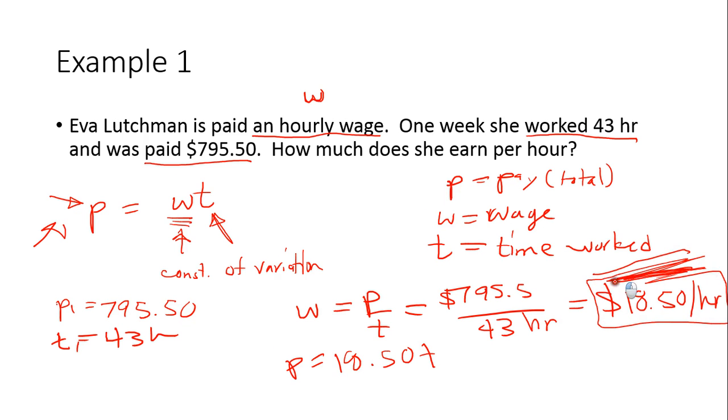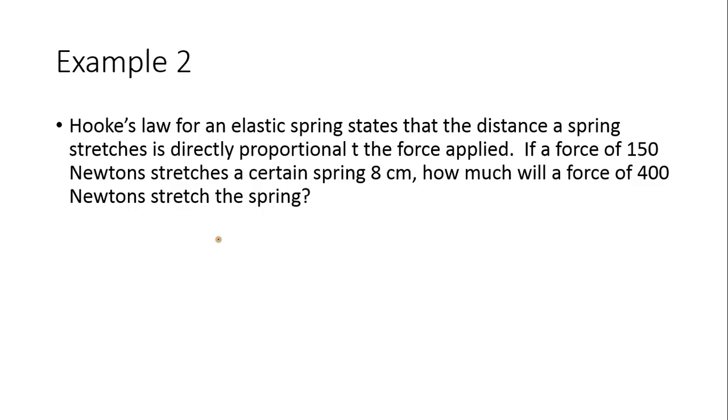The book takes it a little bit further. If you set it up like this, you can figure out the pay for any number of hours, because you have a constant of variation. Your pay rate times your time will give you the pay for the week. But for what they're asked, this is your final answer. I guess I didn't need that many slides. Kind of overdid it.